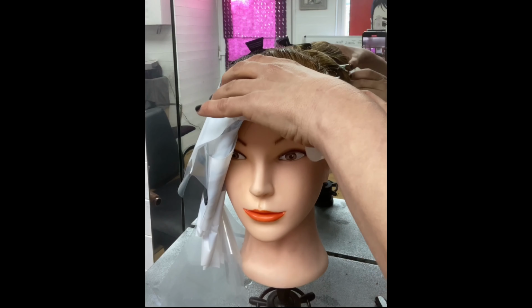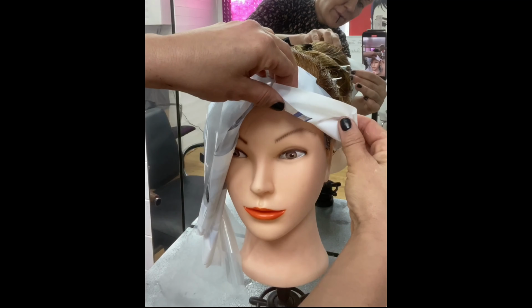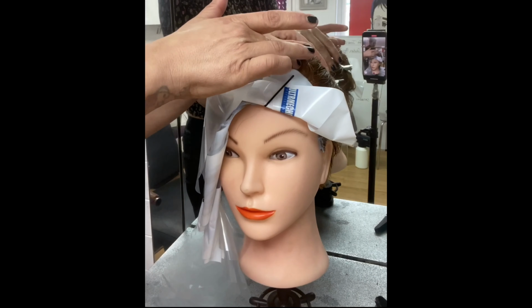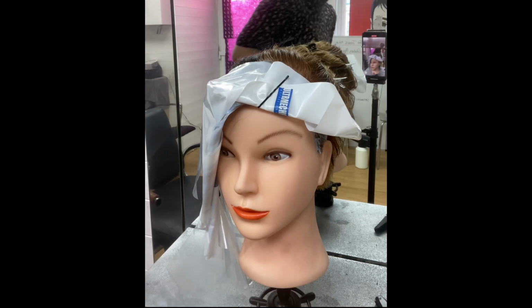Put that over there like that. You can fold that back out of your face there. Hold that like that. So yeah, you're just basically keeping that separate from the back of the hair.